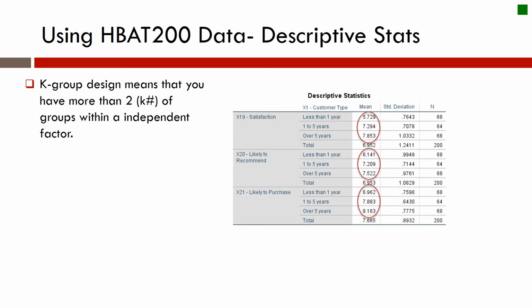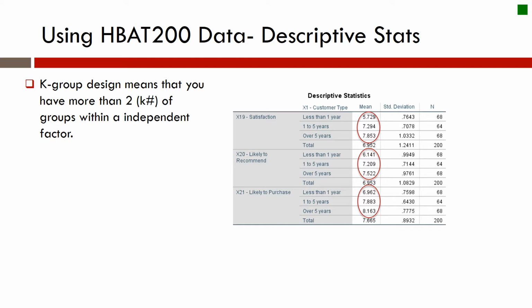So when we do a K factor MANOVA, what we mean is that we have an independent variable that has more than two levels. A single factor MANOVA might be one where we have one, two, three or more dependent variables, so those would be the metric variables. But what I'm talking about here is on the other side, when we have our grouping variable. If we have more than two levels, we may have three levels or four levels or more, and that would be what we call a K level or K factor.